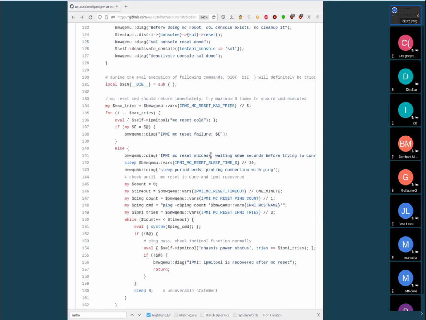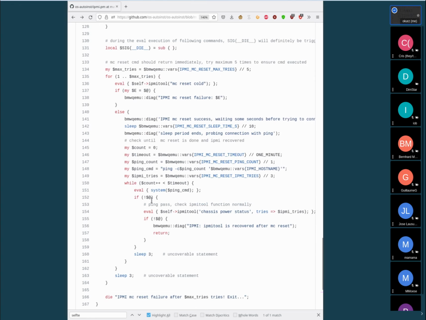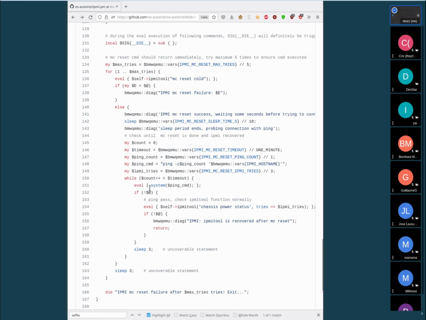And this is what is done here. So first we wait a bit and then we ping it. I would say it probably wouldn't harm to start the ping immediately with some waiting time in between anyway. Doesn't matter. And then we just form the ping command here, and then we execute it within here.